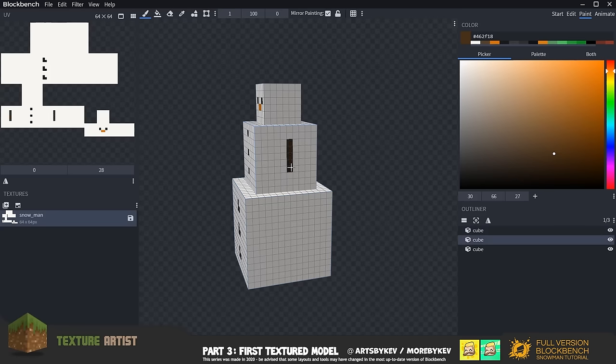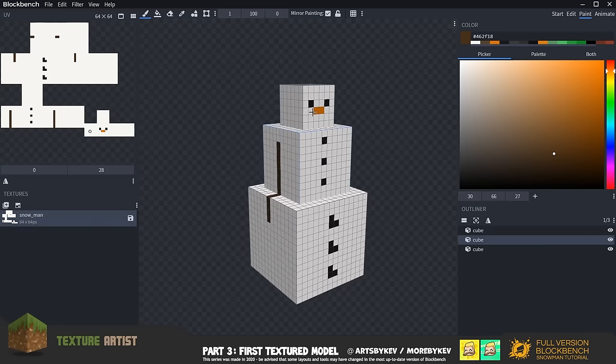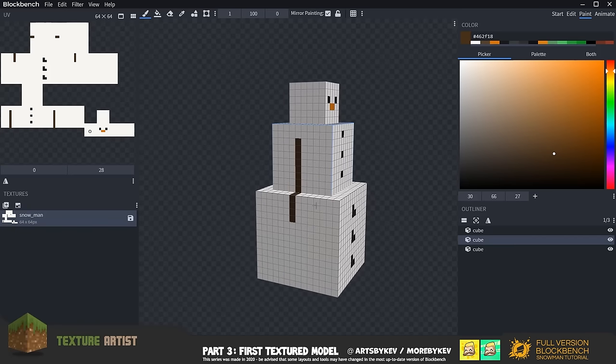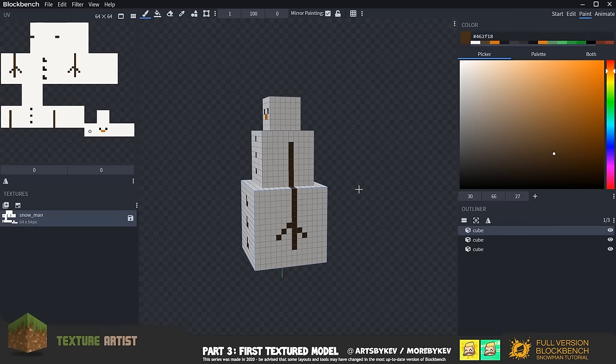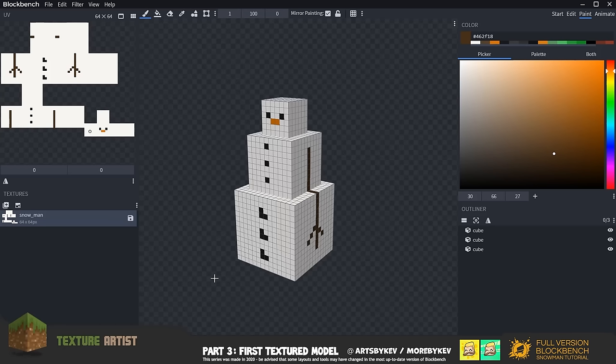I paint here. Wait a second. Can you see now that there appears a line here, but also a line over here? Let me do that again. Keep an eye over here. Let me drag. Interesting. So this is the mirror painting tool. If I were now to rotate this snowman... There's paint here as well. Interesting. So let's just continue pulling all the arm out, right? Like that. And under the finger like that. Like so.